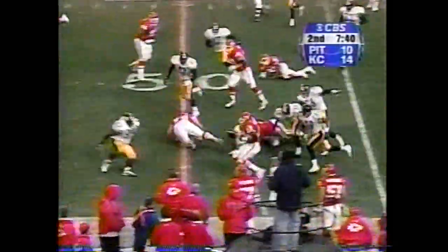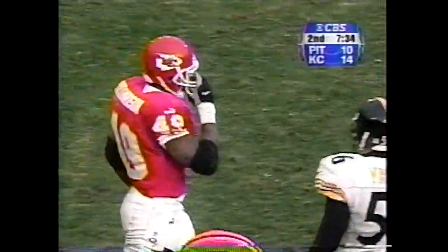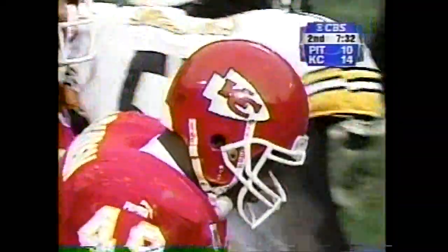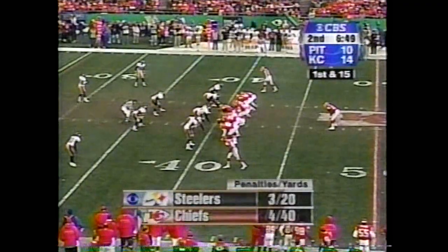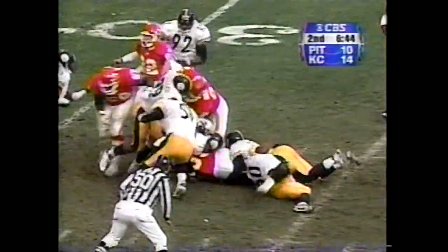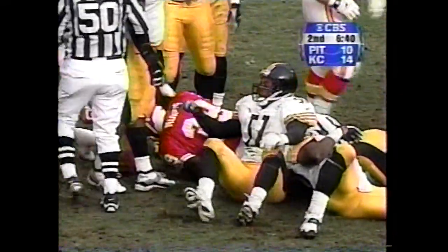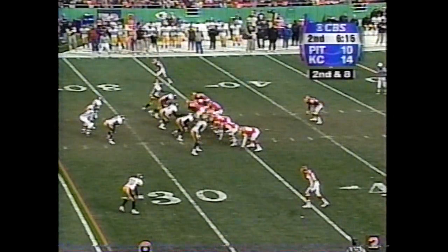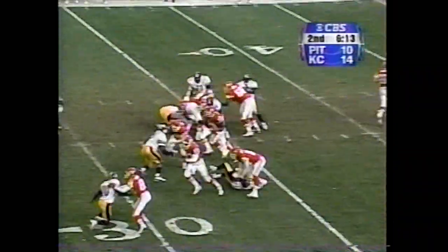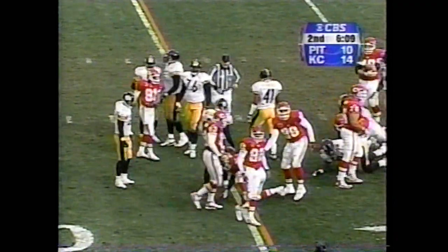Here's Richardson, weaving his way, breaking a tackle, and surging inside the 40. Down at the 35 — a gain of 25 yards, Tony Richardson. Up the middle — Morris inside the 35 to the 34. It seems wherever they plug in, it works. They will run it again — Morris to the 25-yard line.